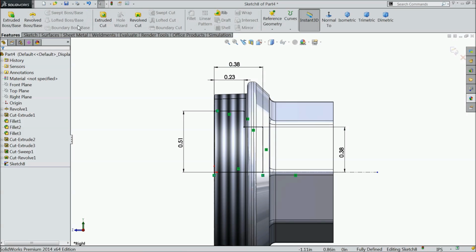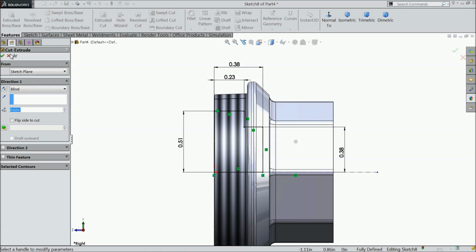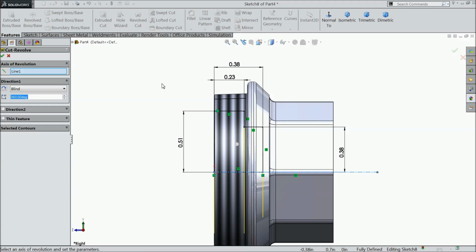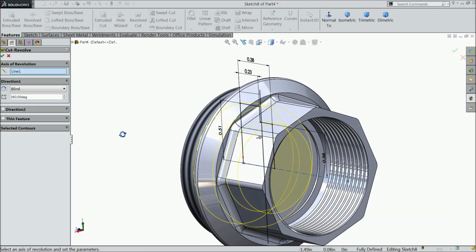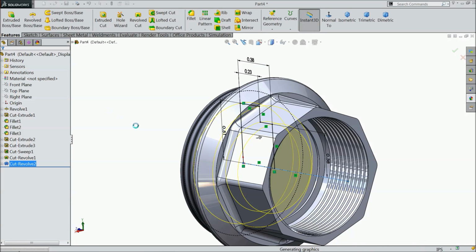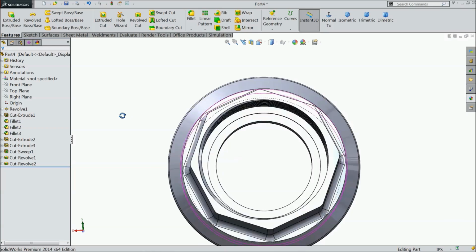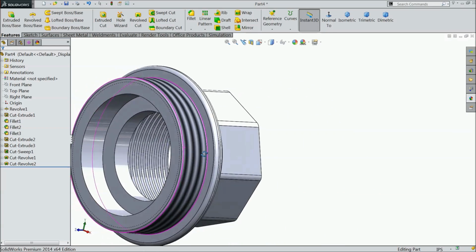Okay. Now select revolve cut. Choose here revolve cut. See here this center line is selected as an axis, okay. Now see, this inside hole is created.